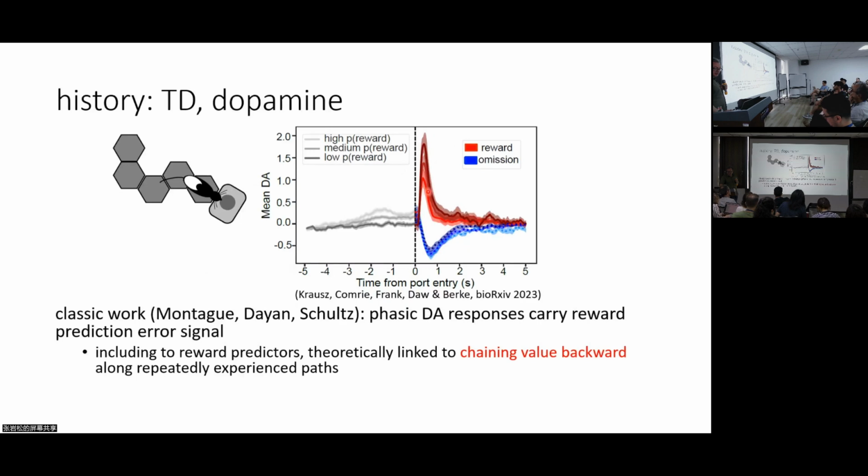So this is just broken down by the true reward probability, which the animal is sort of learning. And this is just very typical data. You have a stronger positive response to reward that's most unexpected, that is, when the reward probability at that port is low compared to high. And you get a negative response which doesn't separate well in the case of omission. So this all, I think, now will show you much more data like this. That's the standard story.